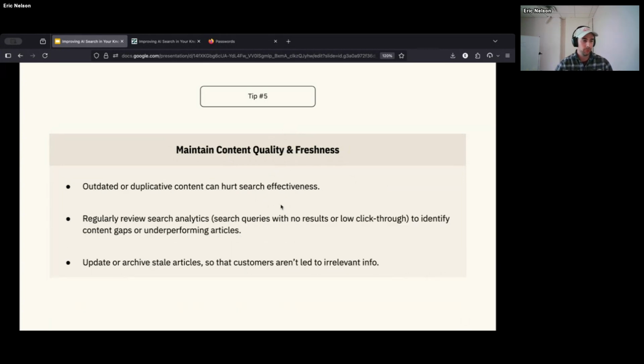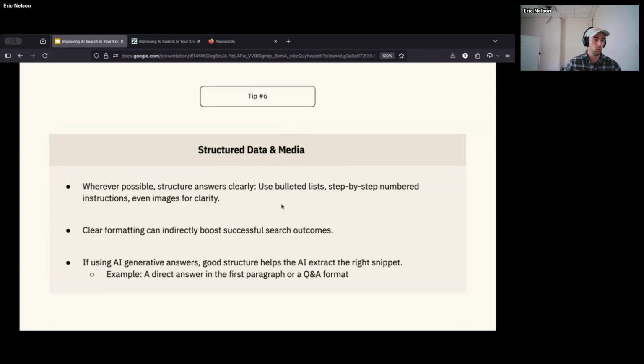Awesome. So I feel like we've covered content quality and freshness quite well, as well as structured data. This is something I've called out in essentially every AI user group that I've done up to this point. When it comes to media, please, please, please be adding alternative text to your images and to your videos. That is going to help models to contextually understand the purpose of that image or that video to the greater article.